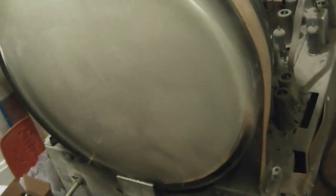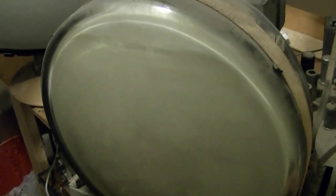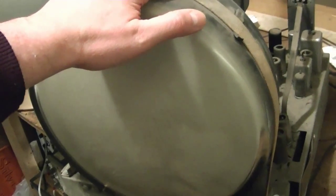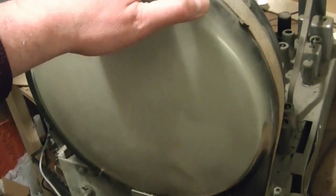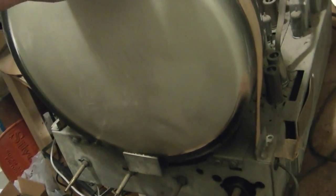Alright, so this was just dropped off. It's going to be an electronic-only restoration. There's no way I want a combo set coming into my place. Just don't have the room. Even though these are fairly small as combos go, it's still pretty big. So I've got the TV chassis and the power supply amp. I'll rig up one of my speakers, and I don't think there'll be an issue with the radio phonograph.